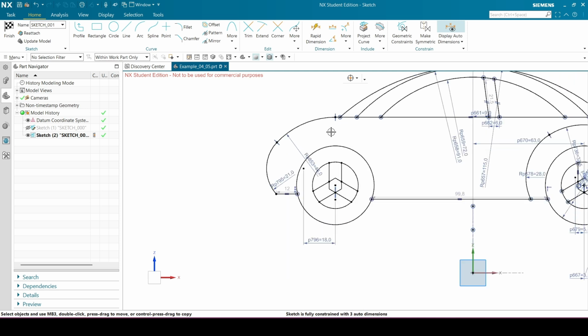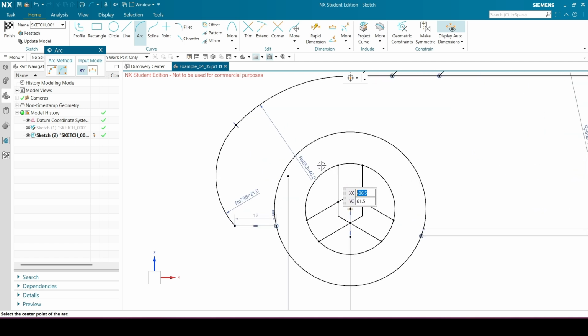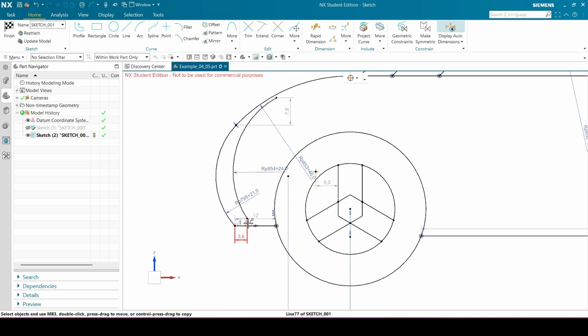Then the next curve is a 24 millimeter arc. Its center point is somewhere around here. So it's 24 millimeters, and I'm just going to insert it like this. This one's also on this point here.